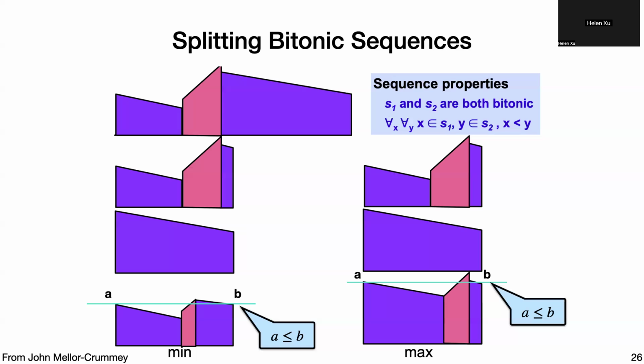So this was a cyclic shift of a Bitonic sequence, and these have similar structure, which again are cyclic shifts of Bitonic sequences. And we have this property, A is at most B, because it comes from the property from the first part: all the things in the left blue part are smaller than all the things in the right blue part. And these come from the left blue part, and these come from the right blue part. And same for the other side. And so, again, because this was a cyclic shift of a Bitonic sequence, these are again cyclic shifts of Bitonic sequences. Did I answer the question?